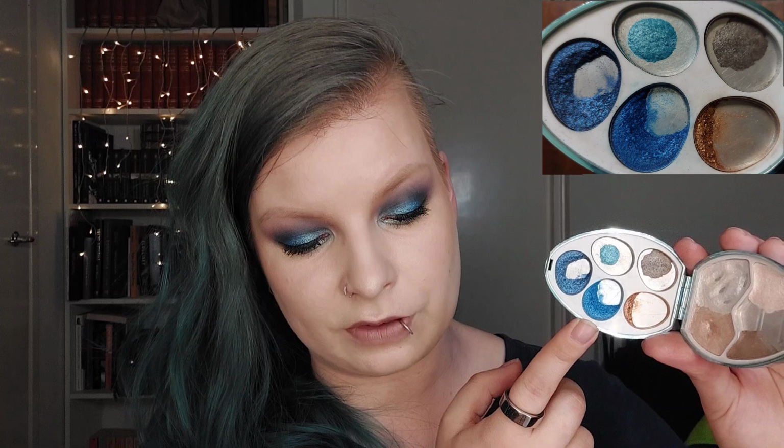So this is an original shadow from this palette. I didn't use it at all, so we are still at 9, but obviously I had a big pan when I started this project. But yeah, didn't touch it. This one I have used once. It was today. Good job me. Same with this one, once today, and this is now 13 uses and 14 uses. But I was able to hit side pan finally in here, so I guess that's exciting as well. Tiny side pan. I was expecting it last update, but 1 use was all it took.